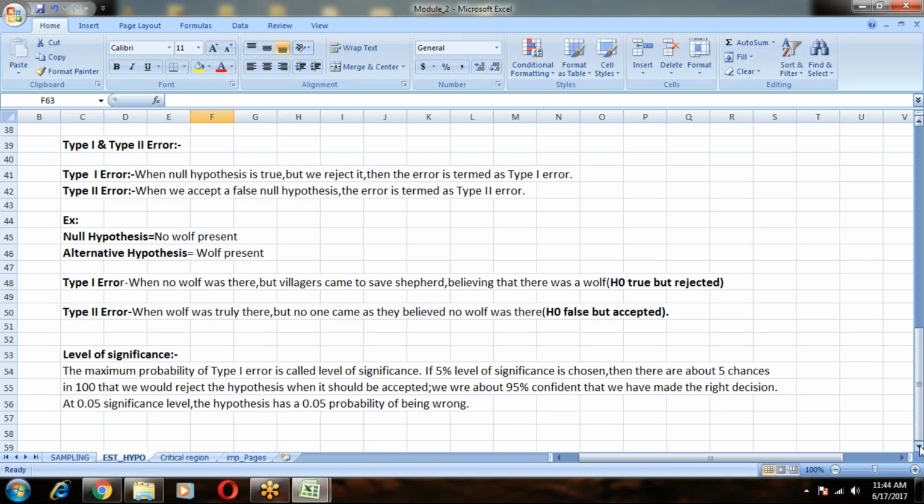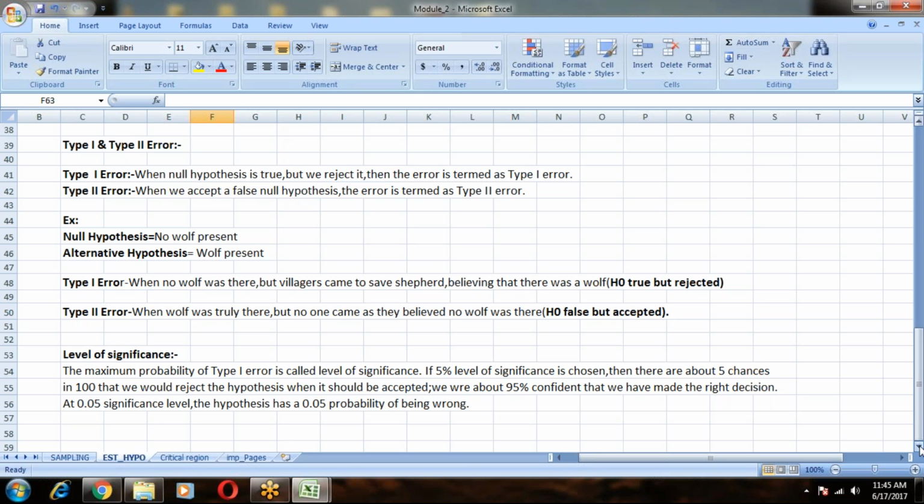You know, it happens when teachers are checking students' scripts and students are getting very bad marks or getting scolded. So my teacher was in a very bad mood, that's why he just reduced my marks. We always used to say these things, right? Or we are getting scolded, that means our teacher is in a bad mood. Or if we are making some mistake but he or she is telling us, okay, not an issue, you try it again, that means she is in a very good mood. We assume these things, right? So in this way, when you are very excited, we can accept the false null hypothesis, right? So that is also an error that is termed as type 2 error.